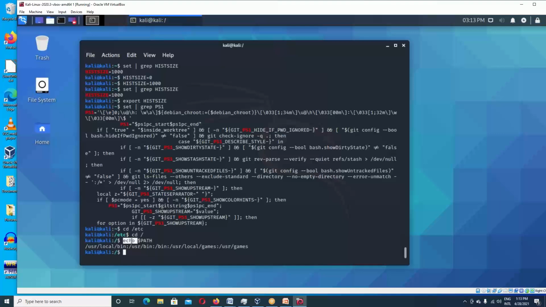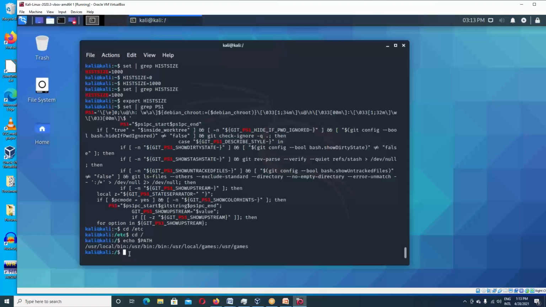If it's there, it executes it. If it's not there, it then goes on to /usr/bin. If it's there, it goes ahead and executes. If it's not there, it goes to the bin directory. You get the idea, it goes through each one of these. And if it doesn't find it in any of these directories, then it comes back and says command not found.